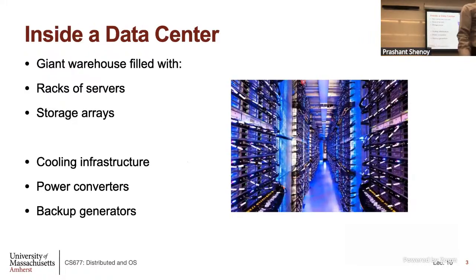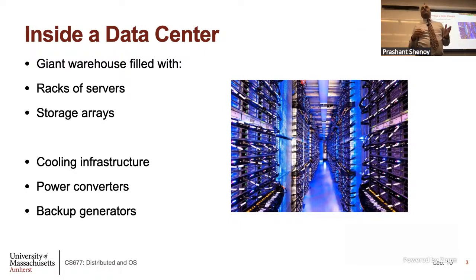So let me show you a picture. Here is a picture of one aisle of a data center. The mental model you should have in mind is that you've been to a supermarket. The way a supermarket is laid out, it has aisles and there are shelves, and shelves have grocery items or food items. Okay? You should think of a large supermarket-like facility, but usually even larger, that has aisles. Okay?